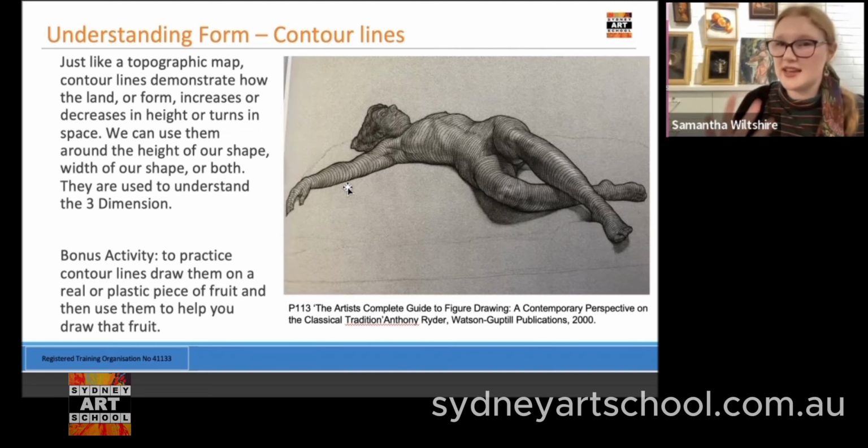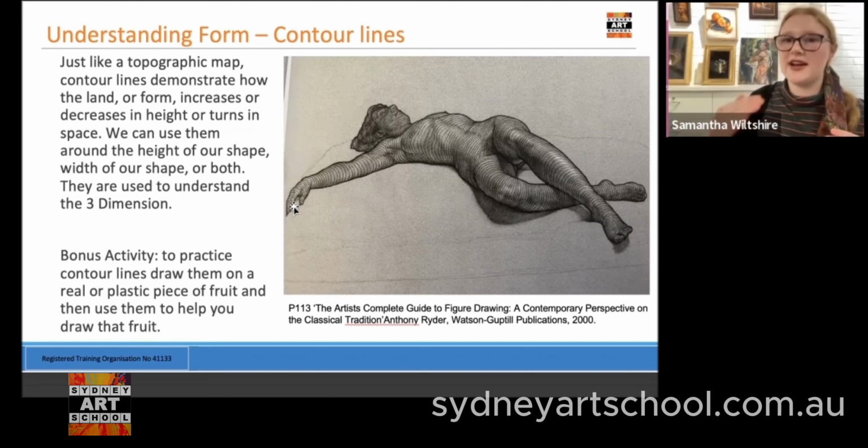And I don't use this every time that I draw or paint, but sometimes a little bit of this is helpful. And this can also be really helpful for landscape as well. If you get a little bit stuck and you're not sure what's going on and why you're not making sense of your gradients in your landscape.